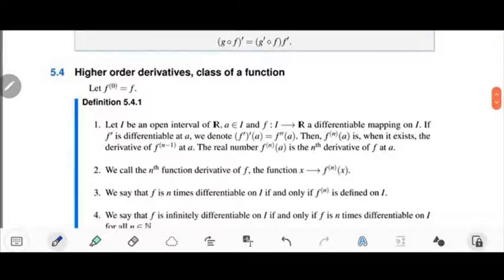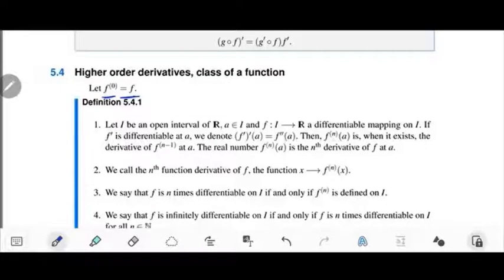Now, of course, we can also calculate higher order derivatives. So we can calculate a second and a third and a fourth derivative, etc. So let's first denote f with an exponent 0 between parentheses as being f. Then f exponent 1 will be equal to the derivative of f, and f exponent 2 will be equal to the second derivative of f, and so on. So this is what we are writing in here.